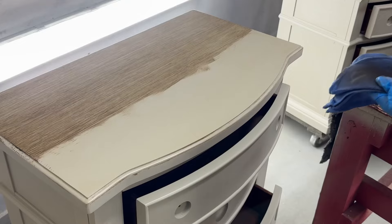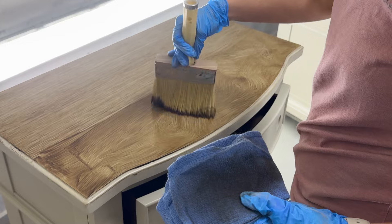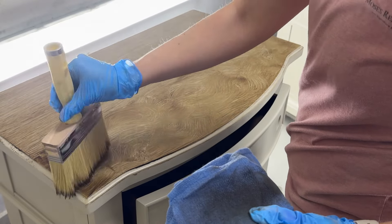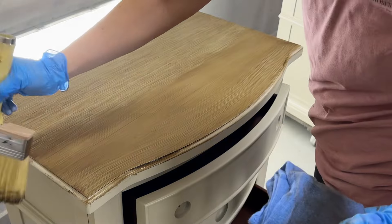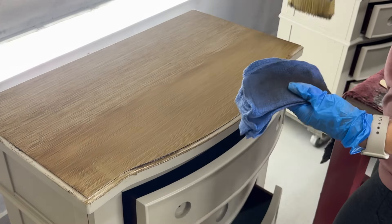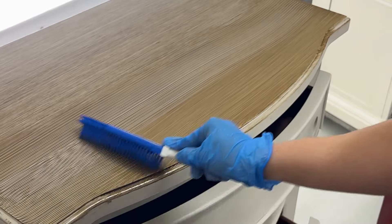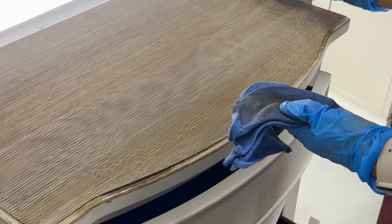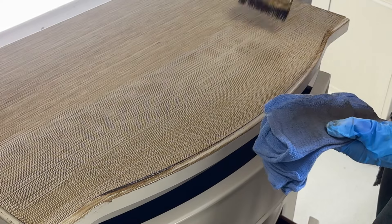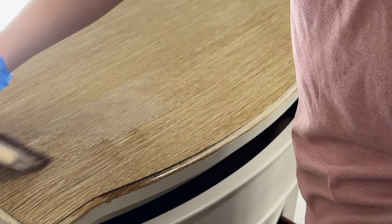Then you're going to go in with a chip brush and smooth it out just a little bit. It kind of reapplies some of that product and gets it moved around to create a very consistent, clean wood grain look. I'm working in very small sections because this glaze dries fairly quickly, so you have to work quick, especially as you're moving around and removing all of this product. It dries it out faster. When we use the dog brush, that's going to blend the first section with the second section, so you don't have to worry about creating a wet line — the rubber dog brush is the main one that's going to help blend your two areas together.